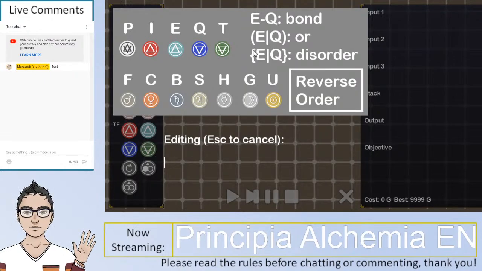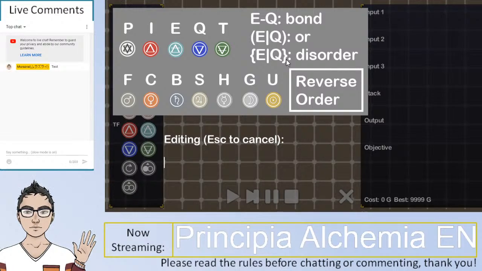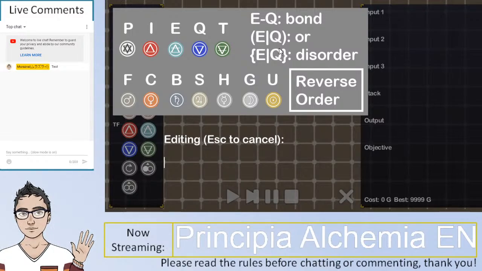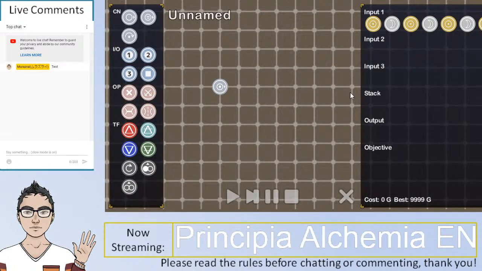But if you put the curved brackets like that, then in any given set of inputs, it will scramble the order of the glyphs in the input set itself. So in this example, let's say if the first input is C, then the second must be Q. If the first input is Q, then the second must be E. Something like that. This reverse order is very important because let's say GU, then it will be UG. So this is also important.